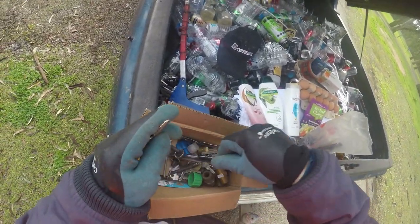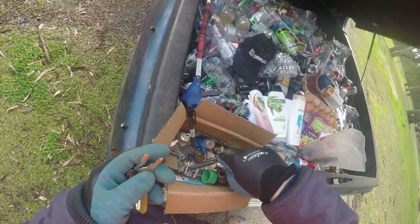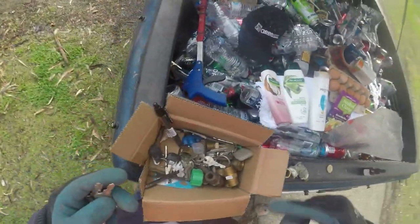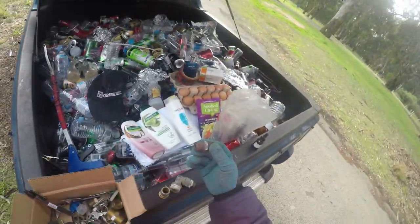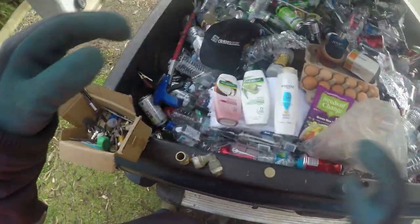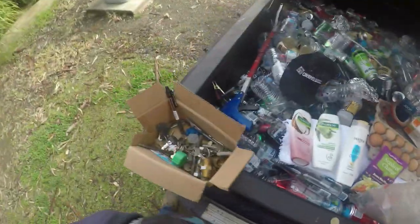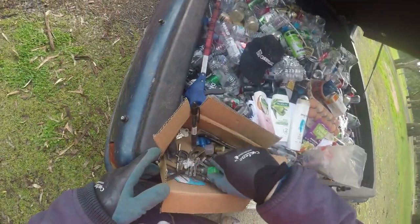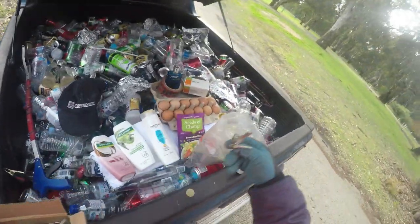Keys, keys, keys, keys. Hey, look at this. There's a dollar. Here's a dollar. That's a metal one. Put all this in there. Take the bag, leave the box. More keys, split pin, car clip, whatever you like to call them. More keys.